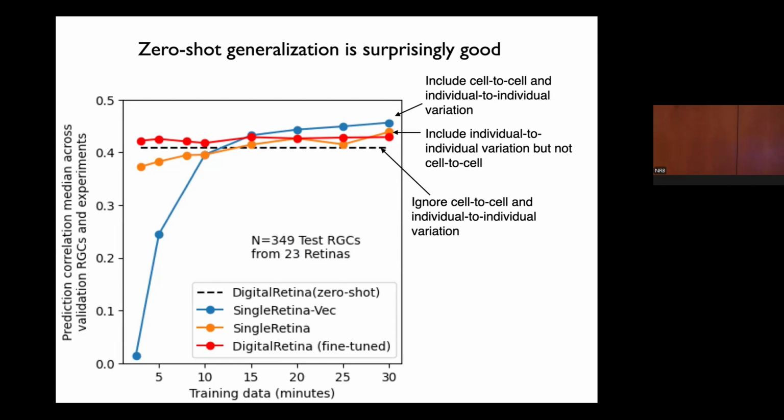You start with the model that's learned from every monkey, update it a little bit with data from the new monkey, then test how good it is on that new monkey. That's the red curve as a function of how much data was used from that new monkey for the fine-tuning. So the zero-shot predictions are totally flatlined because they don't use any data from the new monkey. The red curve asks if you fine-tune the model. And so the difference between red and black is kind of how much you win by accounting for individual variability between monkeys. And it's some, but not a huge amount.